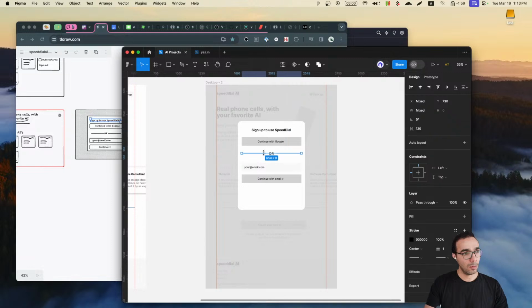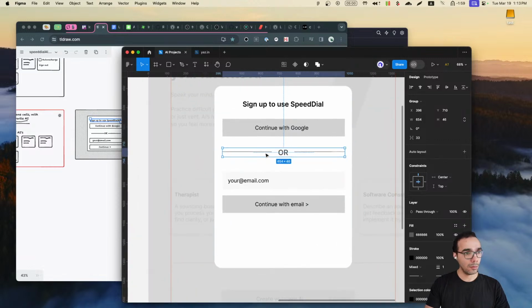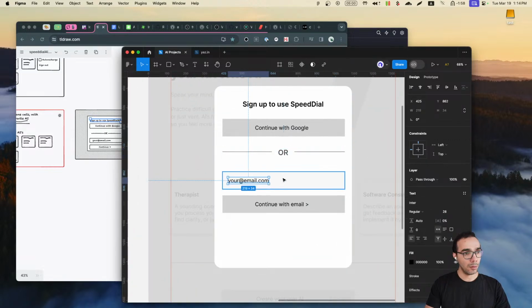Oops. All right, that's going to be top, yeah, top center. Okay.